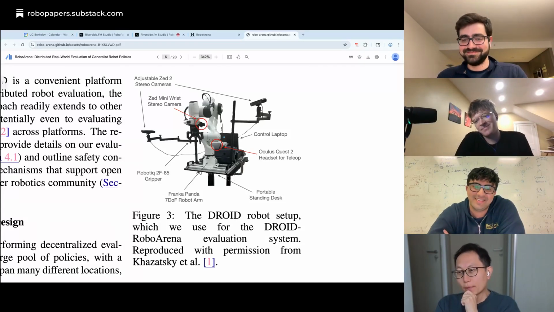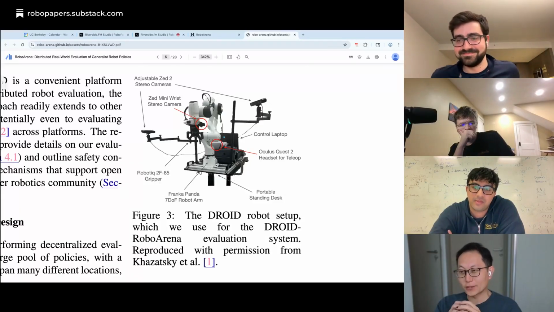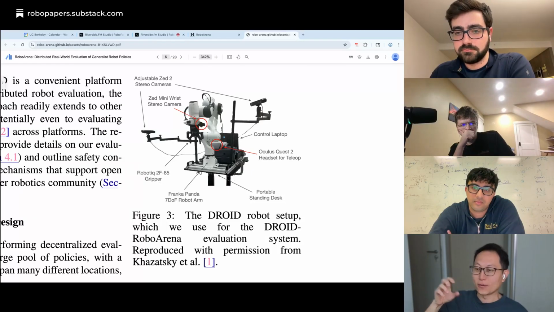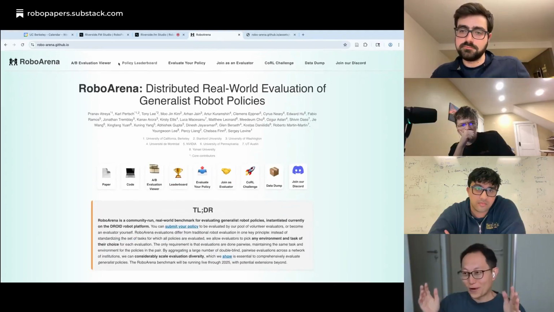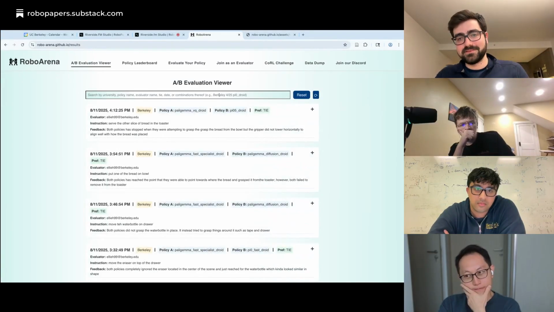All right. But I suppose it's still somewhat okay because it's pairwise with the same environment. So you're comparing policies in the same setup. Even if the wrist camera is a slightly different one, at least policy A and policy B are at a disadvantage in the same way, in theory. So hopefully the Elo score will hold up. That's right.